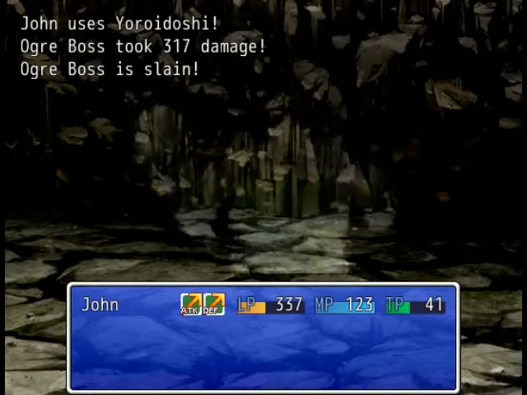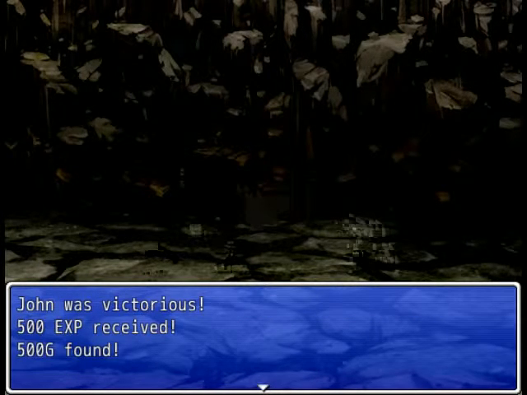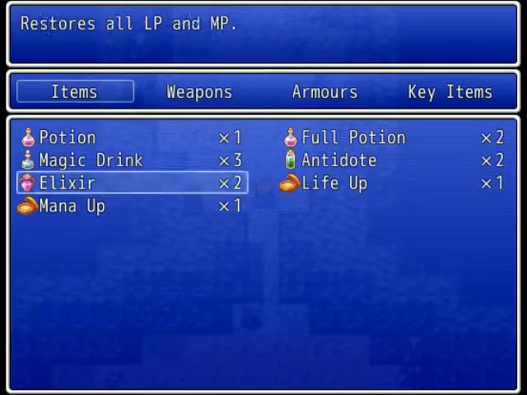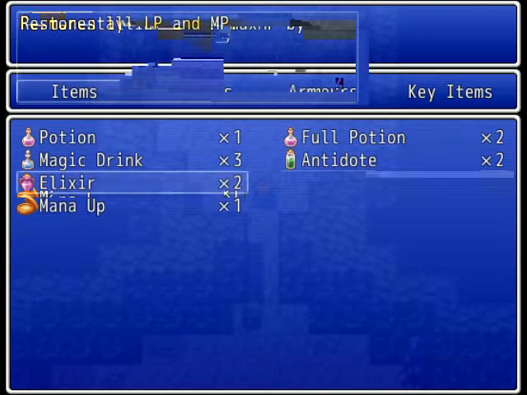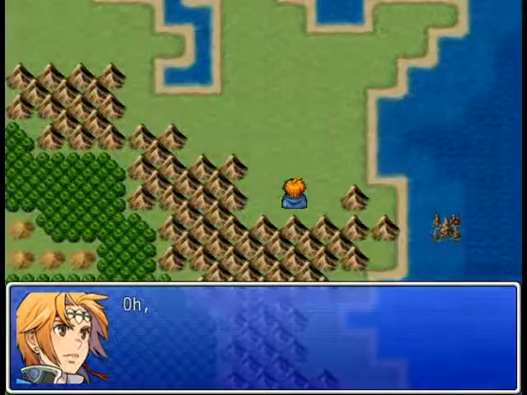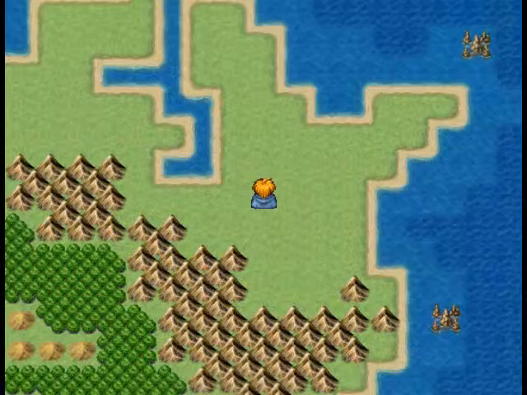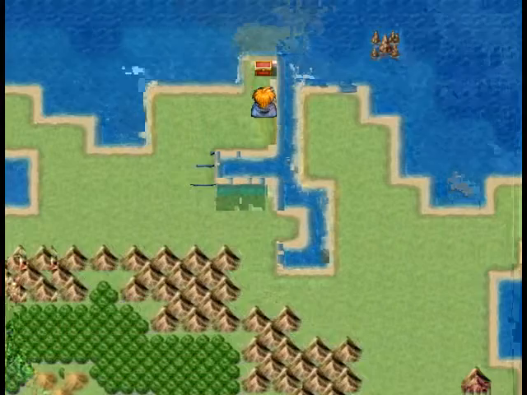Alright. God, the random battles are tougher. I'm not sure what the point of the mana up thing is going to do, but whatever. I kind of want to save it, but that dude's going to be harder than the damn boss. Well, I'm going to take that to mean it is broken. Man, and I can't even save. No overworld saving. That's just brutal.